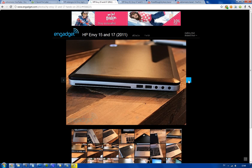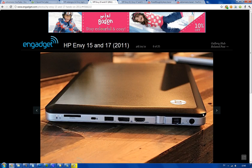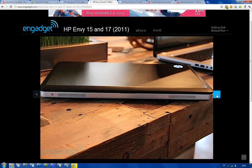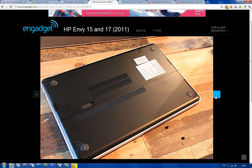You have the HP thingy there. If you talk about audio and ports, you can see here that you get two audio jacks, kind of good if you want multiple people to listen. You've got the standard microphone jack, and then you have two USB 3.0 ports on the left side. On the other side we get an HDMI port, a DisplayPort, the standard USB 2.0 port, an SD card slot if you have small cards, and this is maybe FireWire or something. I think that could be the case, but this is the back. You have the Beats logo over there.